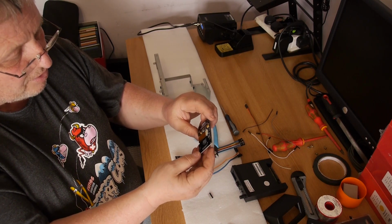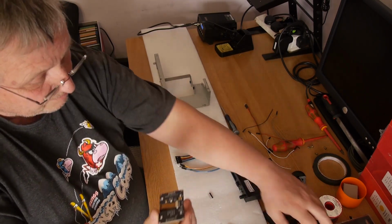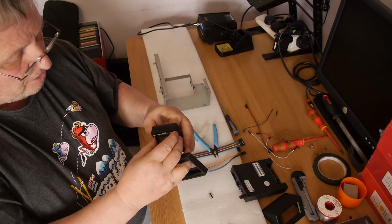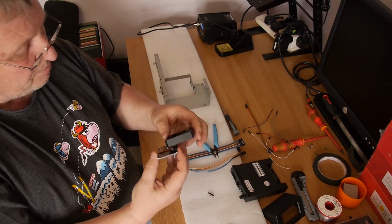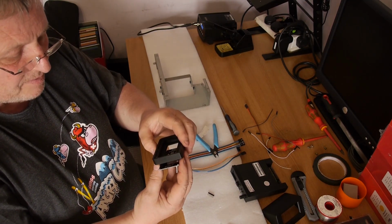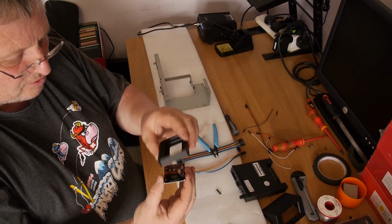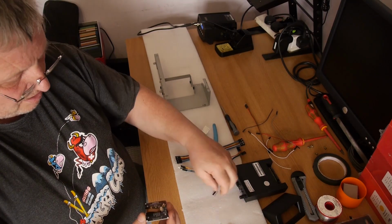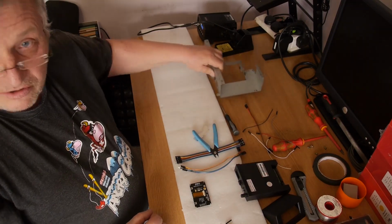So what I'm going to do is plod away and do that first, because you need to prepare that. Now if you're using the tall flat, you'll have enough room to put a header in there. If you're using the shallow flat, because you want to pack it into a case at times, you're going to need to solder your wires directly in. Otherwise there isn't enough room with a header and then cables on top of it as well. So just solder direct if you're going to use the shallow one. Okay, I'm going to prepare this, and then I'll show you what you need to do inside your Gotek.